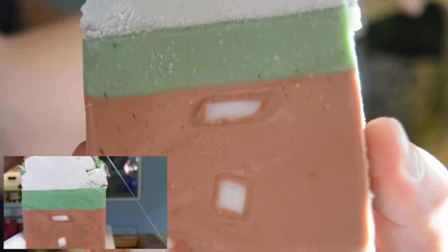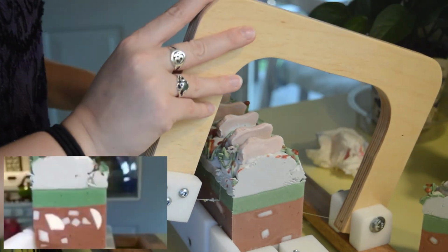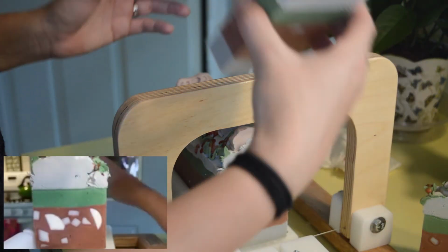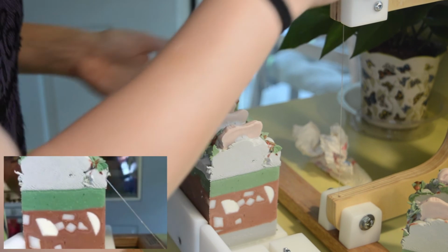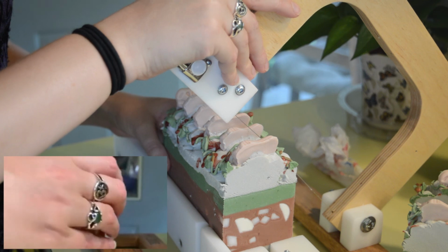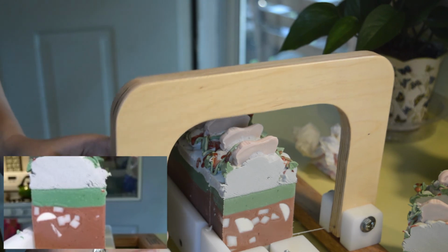I was tired of butchering my soaps with the so-called soap cutter I had. So, look at that. Looks brilliant. Clean, even cuts. Yes. This means I have to make more soap. That one looks really good, actually. I'm kind of cooking it better, that one.